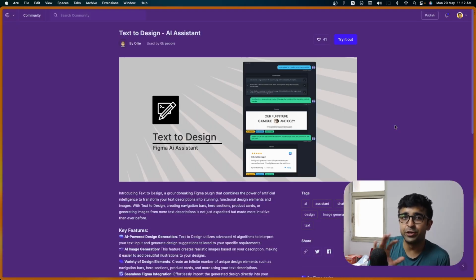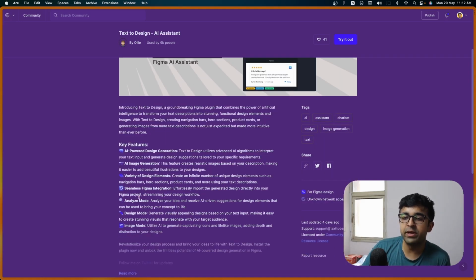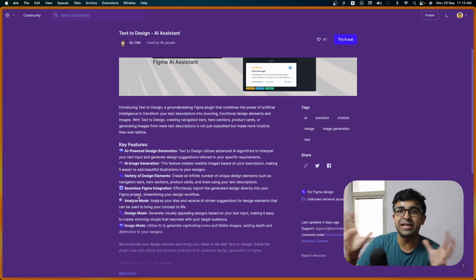Now, Figma hasn't introduced an AI version like Dora, but there is a tool which can now do it. This is very fascinating. You can now have conversations like you would in ChatGPT, but it returns an actual complete design. It can be tweaked and edited also inside Figma. They're promising everything from UI design to image generation to even designing multiple variations of your already existing components. So if you have a button which is a certain design, you can generate hundreds of different design variations using this ChatGPT like tool inside Figma.